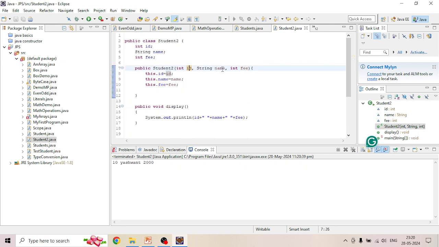This id is 10, this name is h1, this p is 2000, but we have to assign these to the instance variables because we have to use them in display. Values reach here, we have to assign them to the instance variables, but the names are similar. So to recognize this id, you use this.id, which is the global variable, the instance variable. An instance variable in the class should be accessed through this.